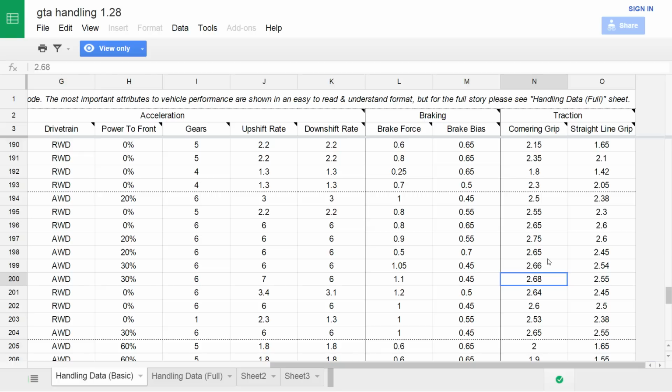But the traction min stat is actually talking about straight line grip. So that's grip when you're accelerating and grip when you're braking as well. And I couldn't believe this. I didn't realize that that was actually what it was for. So the traction actually affects how well you brake and how well you accelerate.